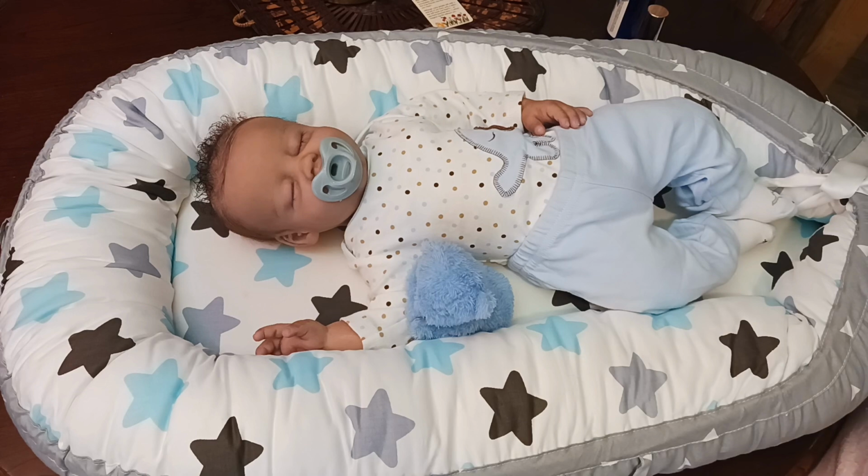Now, I did do a trade. I ended up trading the doll that I bought from Jenny to Mandy, and then that doll that I traded for has been sold. Adulting things come up in your life and you just have to do it. But anyway, I have sold a lot of my dolls, and that's also helped me to realize that I didn't have those attachments and bonds to those dolls that I thought I would. The ones that I have recently parted with, I've had them for a long time, so they've kind of served their purpose. So they're moving on to the next person. You know what I mean?